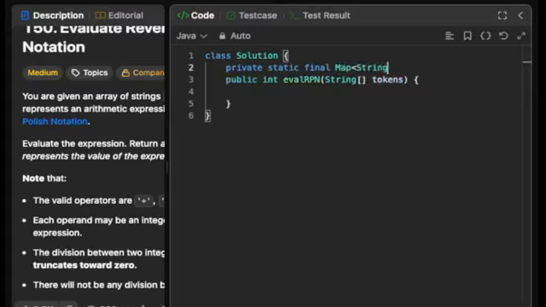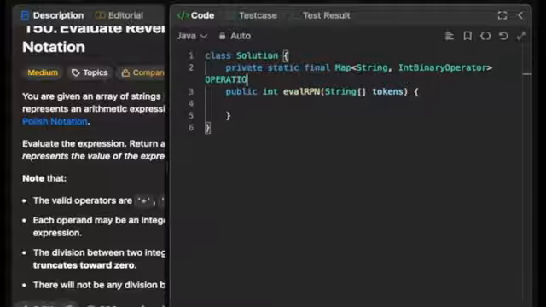And we are going to map the operator that we see as a token to an IntBinaryOperator. And what that's going to do is we're going to pass it the integers that we want evaluated. It's going to evaluate our expression, and it will return our result as an integer as the value.